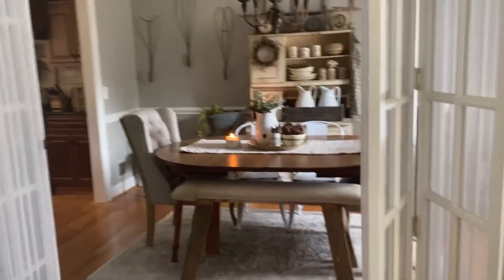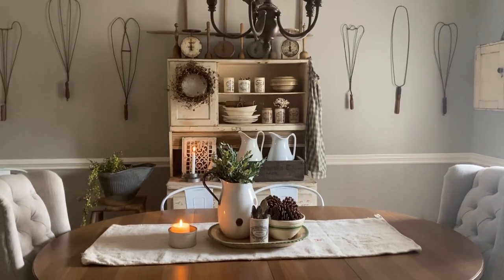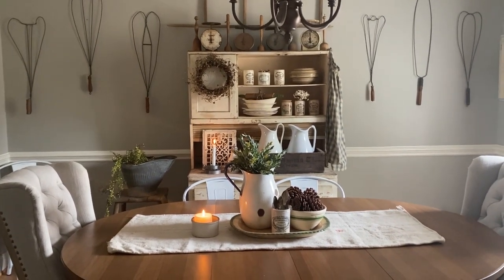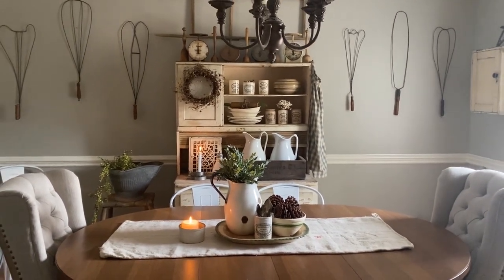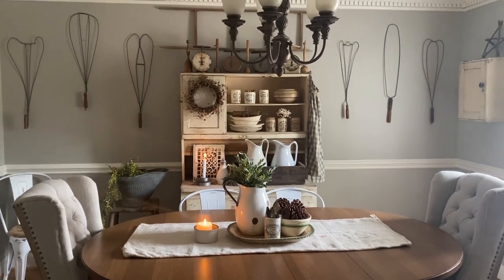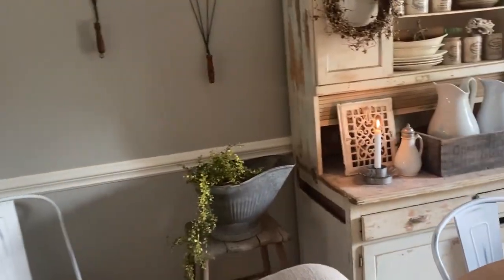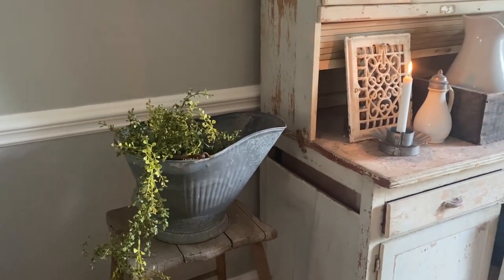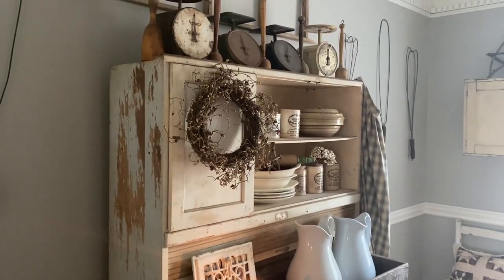And then we're going to move into my dining room. This is probably one of my favorite rooms. When I put my Hoosier cabinet in here I needed something on the wall on each side and I couldn't figure it out. Then I saw these vintage rug feeders and I fell in love — I thought, oh my goodness, that would be perfect. And they turned out really, really cute. And then this coal bucket — I've had different things in it throughout the seasons, like mums and a little Christmas tree. Since it's winter right now it's just got some faux greenery. And then my Hoosier cabinet, which I love — I think this is probably my favorite cabinet to style.